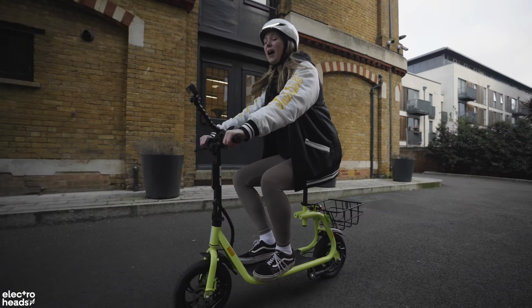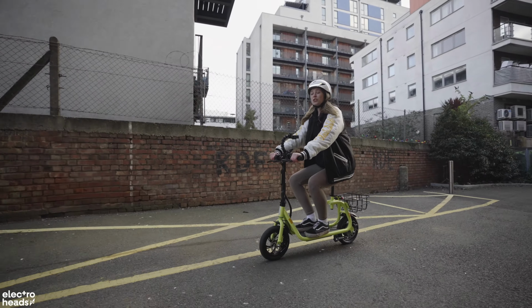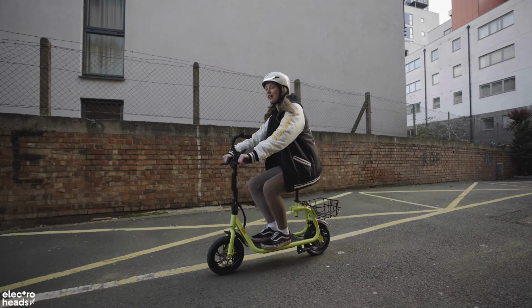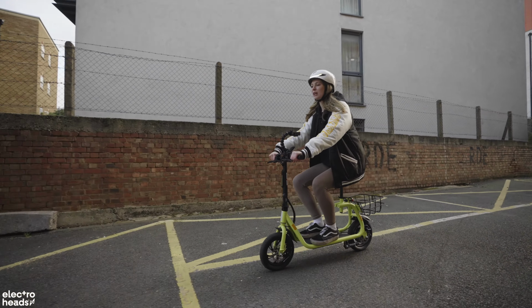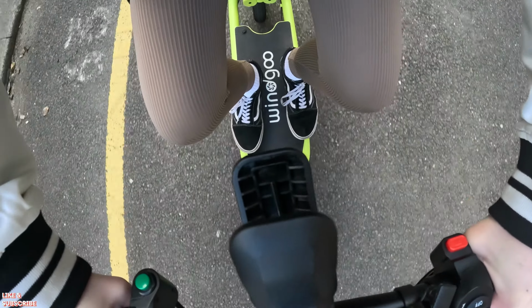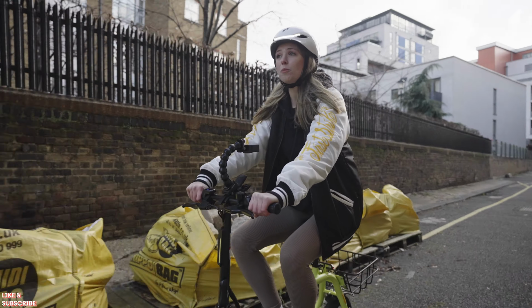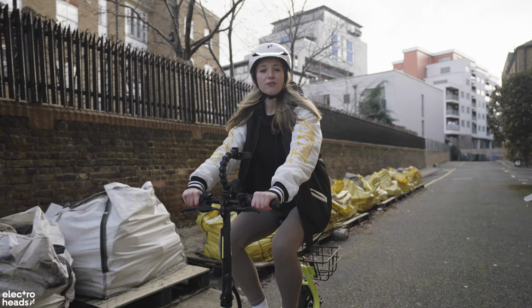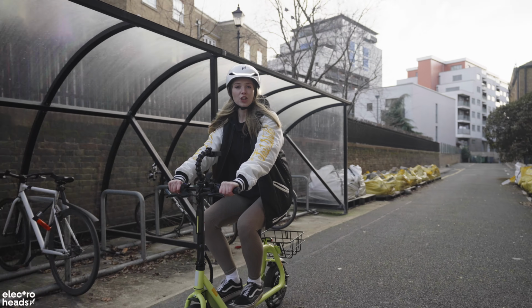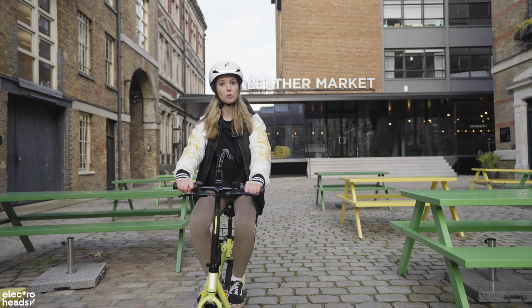And it's just pretty jokes, because let's be real, these are a wicked swap-in for anybody that doesn't want to have an active commute to work. Look, let's be real, not everybody wants to be sweating it out, pedaling their life away, coming into work. It's just a matter of fact. That's why everybody sits in their car. That's why a lot of people get the bus instead of walking for 2 stops worth or jumping on the tube. This is a cheap, fun, pretty handy alternative. Just avoid the cobbles.